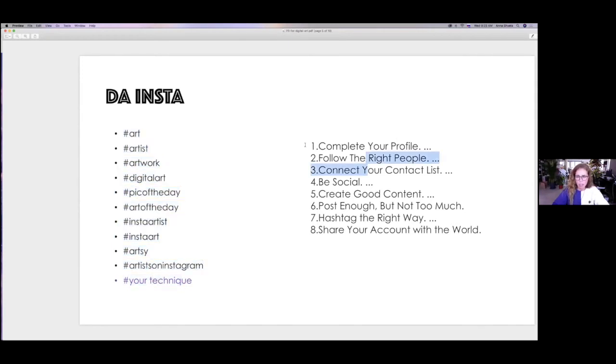And some basic advice: complete your profile. In Instagram, as you remember, you have this line where you can put your name, your status, like digital artist or something, and you can put your website. Of course, we are all digital, but we need to have a portfolio.